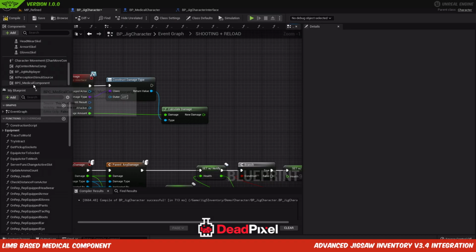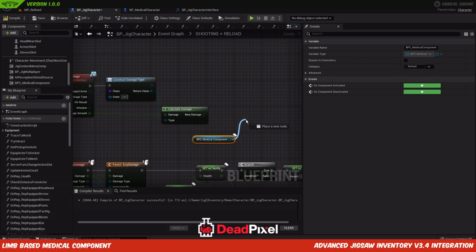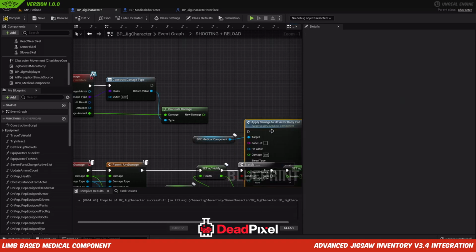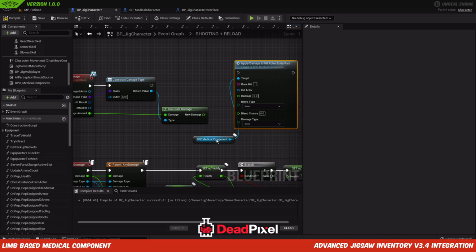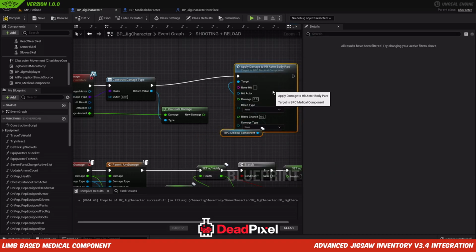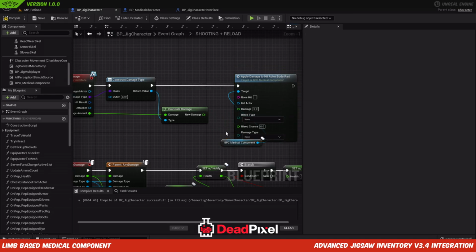We need to get our reference to our medical component. Apply damage to hit actor body part. And for hit actor, we'll plug in our damaged actor.